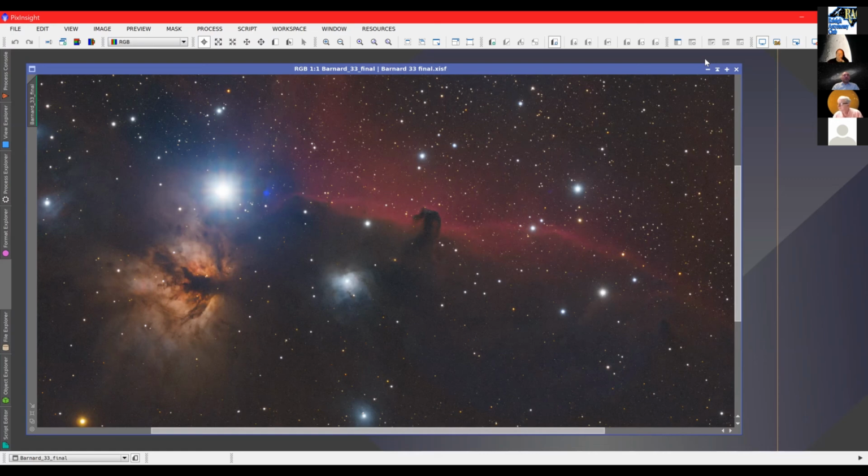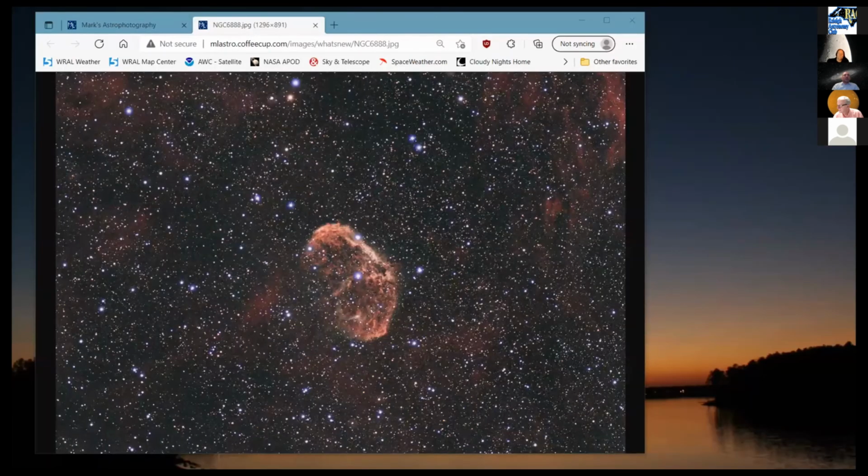Now I cheated a little bit on this one. This is 1 hour's worth of narrowband, but then it's 10 minutes worth of broadband to get correct color stars, and so I blended those two pictures together. I got this filter for my birthday, but they were a little over $200 for a 2-inch. So you're not spending a lot of money, and this was taken from my driveway in Cary, and it's pleasing to my eye.